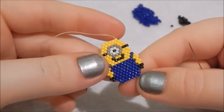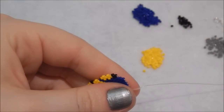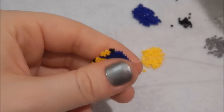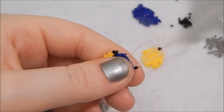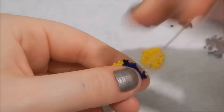Like so. Now we are on to the final row, and that's his little feet, so we'll move that bead out of the way. So pick up 2 black beads, pin them across your mat, and then we are technically increasing, so go through that first thread bridge, and then pick up another and go through the next.